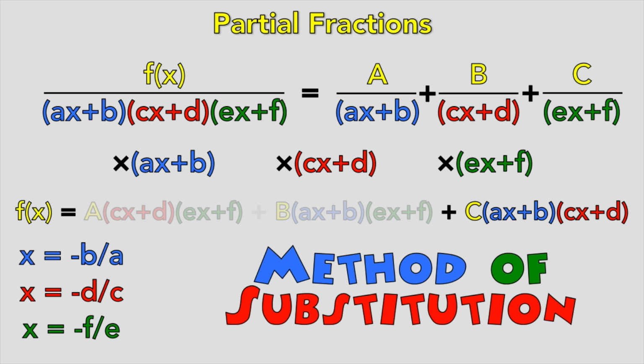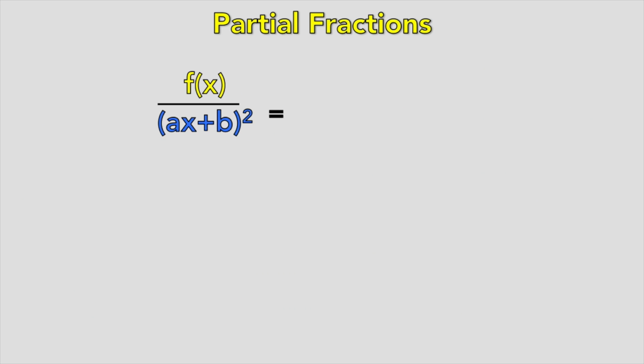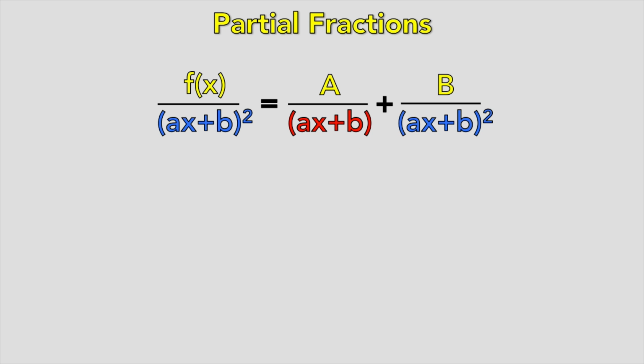If one of the denominators is of degree two or more, then you need more than one partial fraction. So in this case, you have two partial fractions. You have one that's got, for example, (ax + b) squared, and the other one that's just (ax + b). It's basically, if you were to multiply those two together, then you would only have to multiply A over (ax + b) by (ax + b) to get two like fractions. That's where it comes from. I hope you sort of get that.